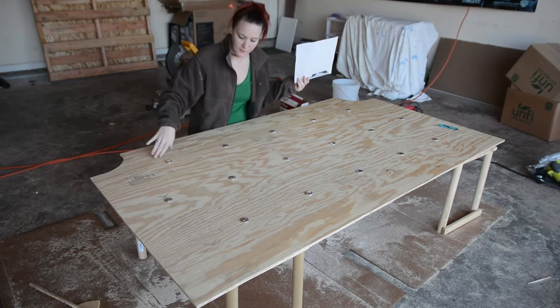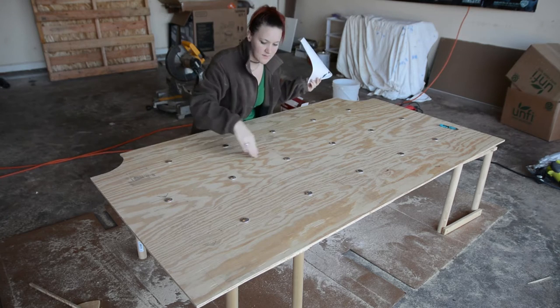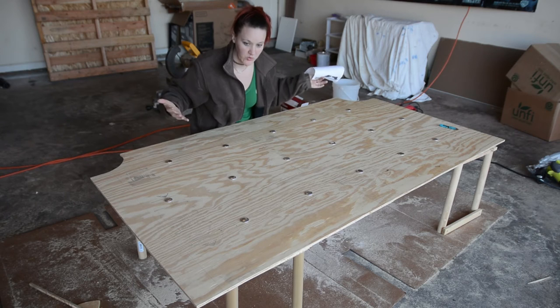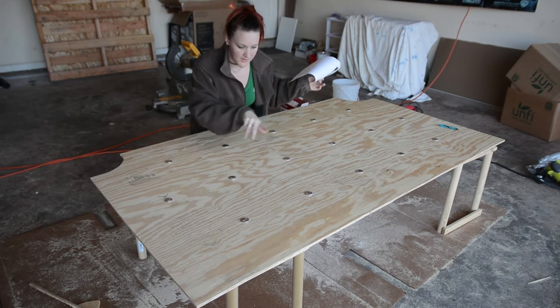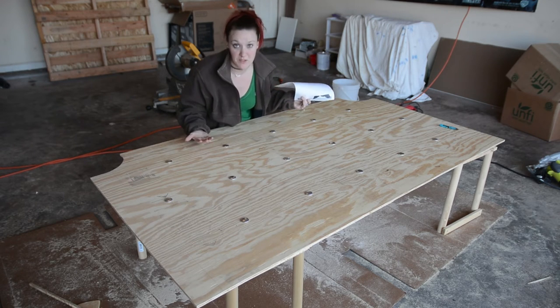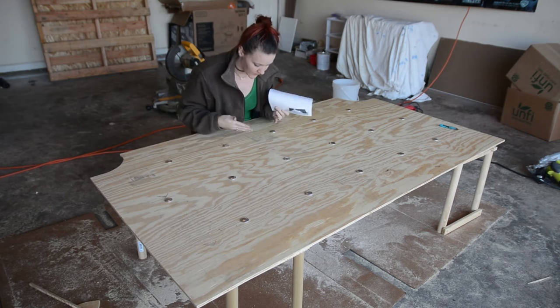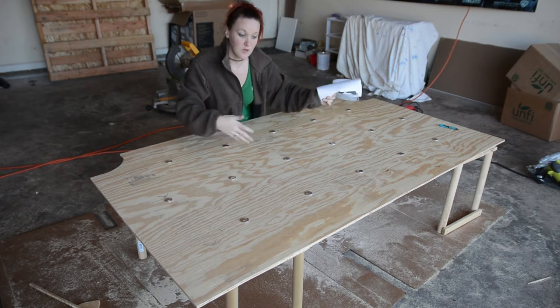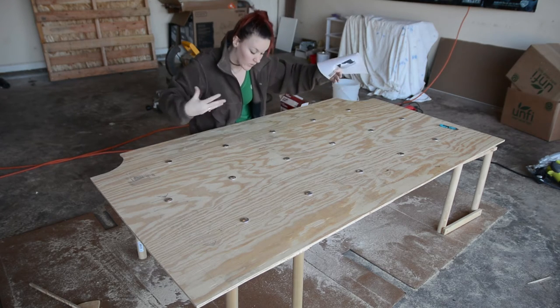We've also got 5 buttons at the top, 6 in the middle, and 5 for the third row. If your headboard is bigger or smaller, this will all vary, and also depending on however far apart and together, tight or loose, you want your buttons to be. But this is what works out for us.